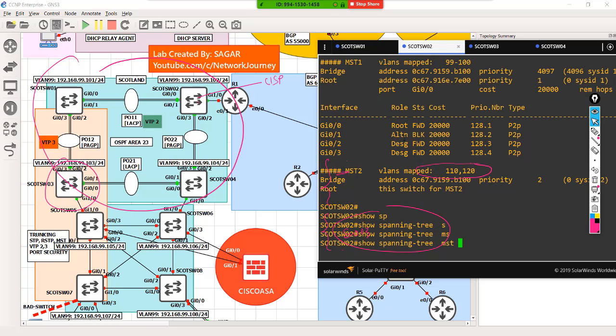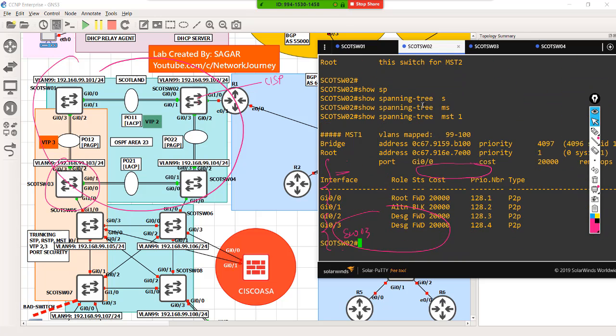And from switch number 2, let's verify the MAC address of your instance number 1 or instance number 2. Okay, so let's see instance number 1. One second. Which is my CIST?